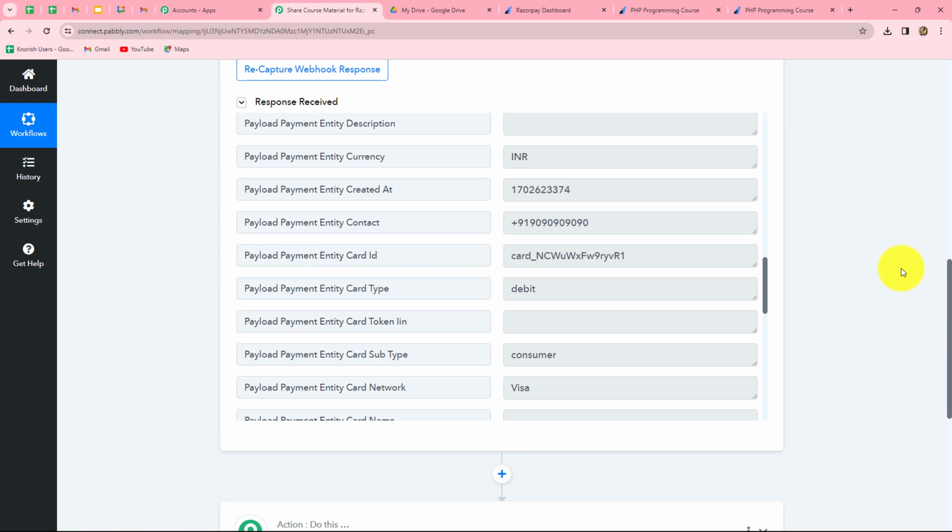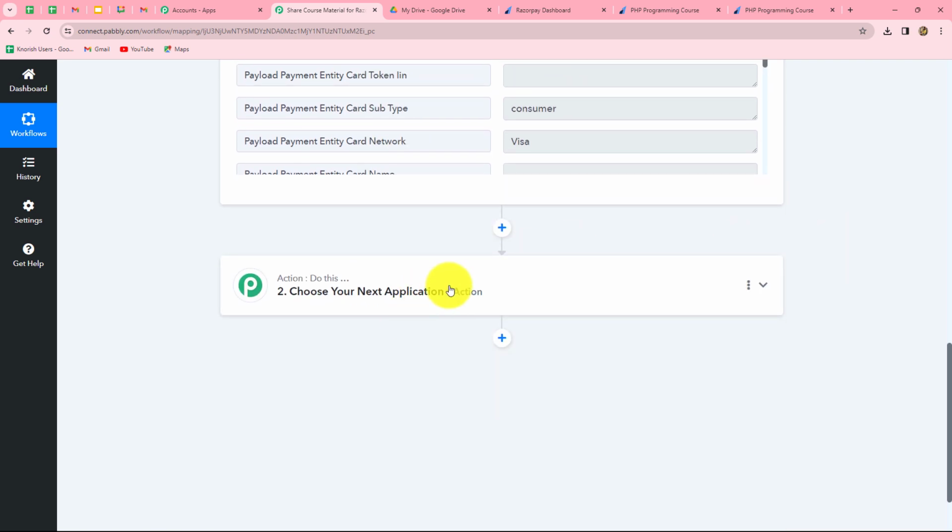Now before moving forward and sending the course material to the student who has made the payment, here I want to apply a condition in my workflow. Because I have sent a specific link to the users for making the payment through Razorpay, I want that only when the payment is captured through that particular link, the workflow should continue, otherwise not. That means we are going to get so many payments for different products from Razorpay. But here in this case, while creating the workflow, we want that only when the payment is made for the PHP programming course, then the workflow should continue, otherwise not.